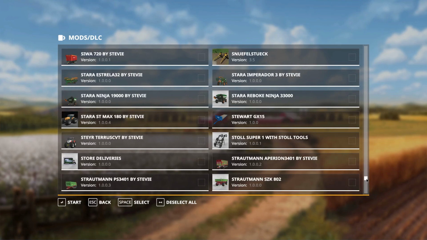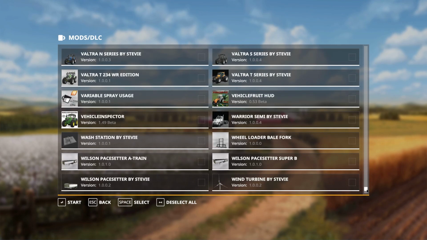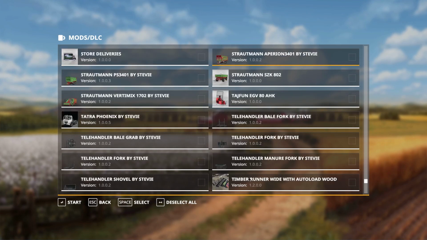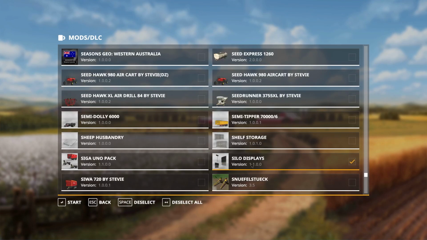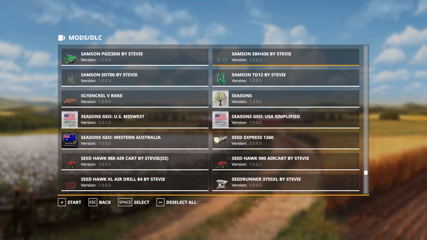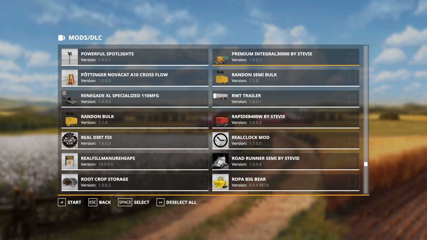Actually, no, what I'll do is, actually, let me have a look at it quickly. So you're getting to see all the stuff setting up. I'm going to put Vehicle Inspector, Vehicle Fruit HUD. I'm going to put my variable spray usage on there because I do like using that. I am going to also use Follow Me, when I can find Follow Me. I do want the silo displays. So very minimal mods is probably a better way to describe it.